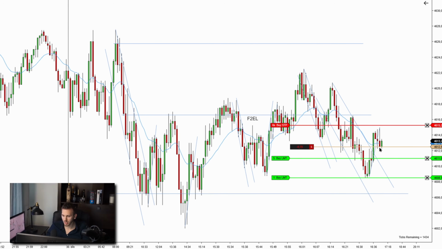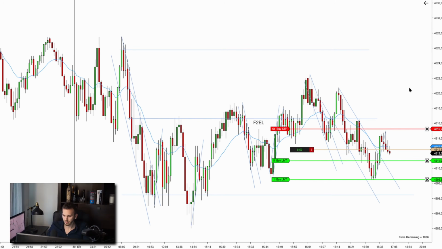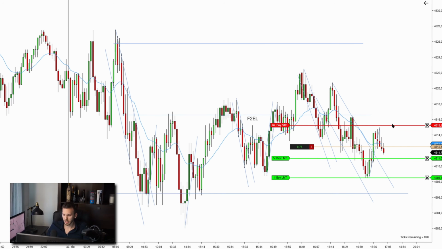We're below EMA, uptrend played out with the break and a new extreme, and this downtrend needs a new low, and I'm looking for a new low for price to go from the top all the way down to this bottom here. So we'll see if we can get the scalp here.